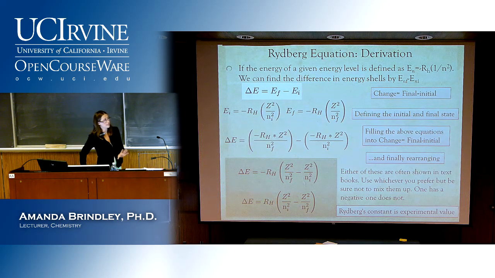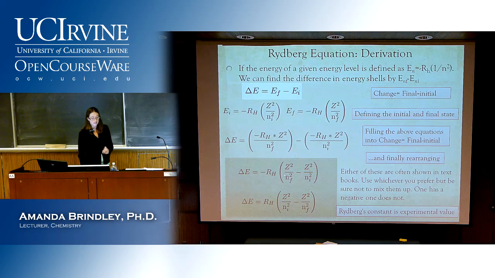Now, something that gets talked about a lot and students have issues with is the fact that this is written two different ways depending on where you happen to find it. Sometimes you have a negative sign and sometimes you don't. The difference is that here you have final minus initial and you factored out the negative. Here you basically put the negative inside, but when you did that you ended up with initial minus final. It doesn't really matter which one you use. On the final, I'm going to give you one of them, so just use that one. But when you're doing your homework, be careful if you're doing this off memory not to mess this up.